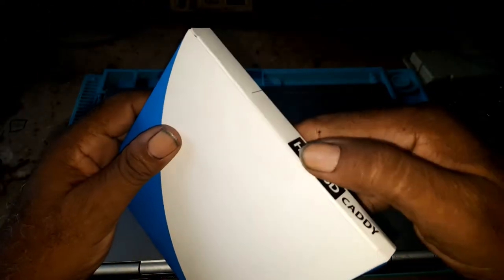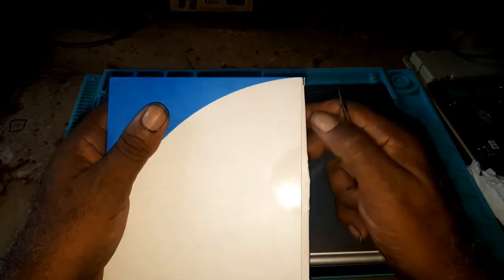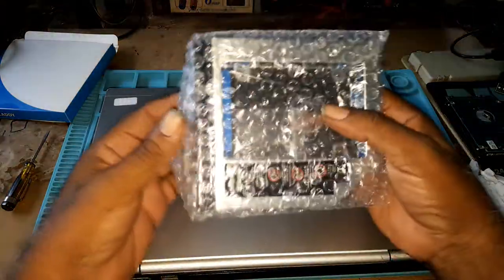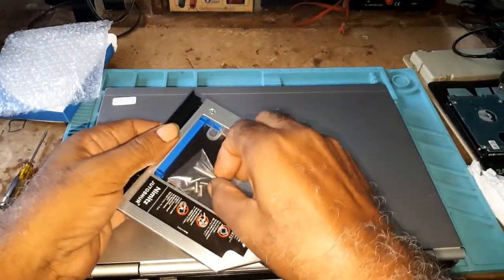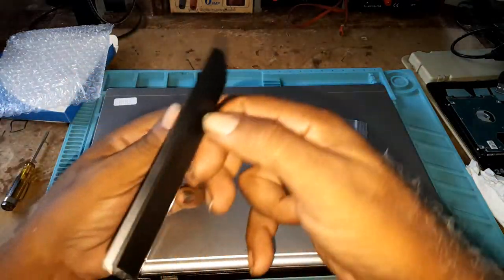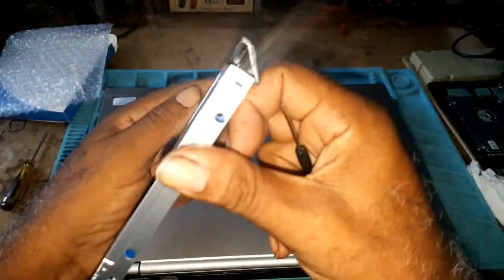This is the unit I'll be putting in. I just bought it but I haven't received the fan for the other laptop as yet. That's all there is in the box. It comes with some screws. I do not know what the fit will be like yet, so we will find out together.